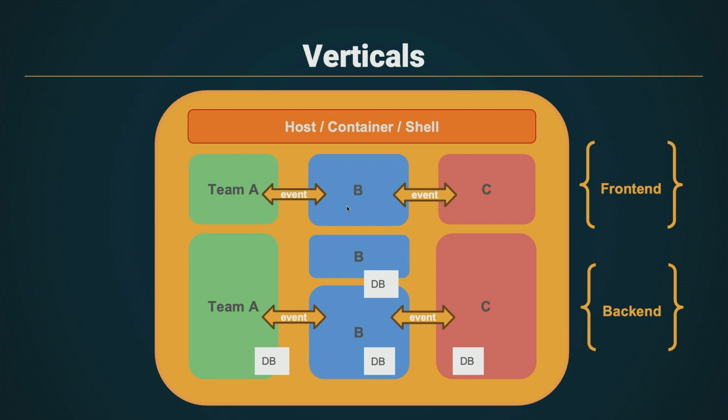Every Micro Frontend contains front-end and back-end. And you see that Team A is, for example, focused on the categories. There are cross-functional teams, and they work on their own, and you see that there is some connection via events. So the Micro Frontends talk with each other on a technical level via events.